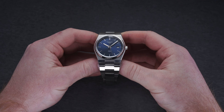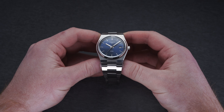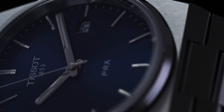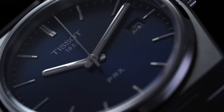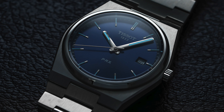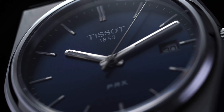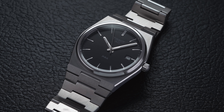Looking straight on at the center of the watch, we do have a sapphire crystal, which will provide some nice added protection — nice to see in a watch at this sub-$400 price range. The dial is rather simple. You're getting a traditional steel baton style handset at the center. Along the outside we do have applied markers. Both the hands and the markers are going to contain Superluminova — they won't have that much surface area so don't expect the most groundbreaking lume, but it definitely does the job in helping with orientation in the dark. At the three o'clock we're going to see a step date window, nicely executed. In terms of dial finishes, you have three different options: a blue dial, a black dial, and a silver dial.